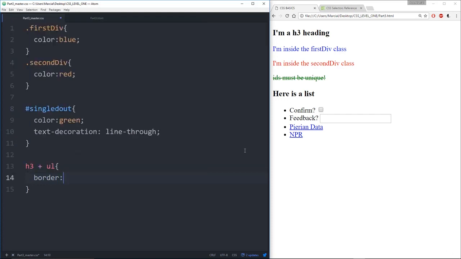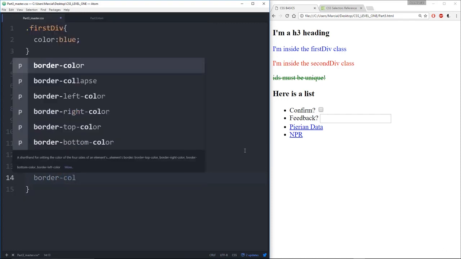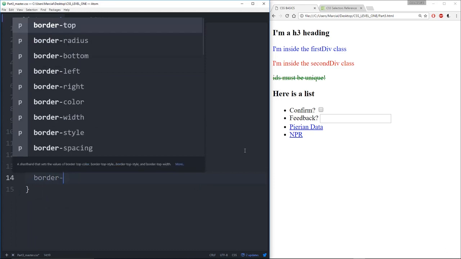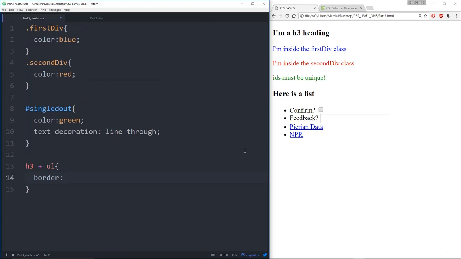and we can do border, border style, and border thickness all in one line. So instead of saying, like we've done before, border color, and then border width, and then border style, I can actually just call border by itself, pass in a thickness, so let's give it 4 pixels, then give it a style, let's say it's the dotted style, and then give it a color, let's give it purple. And that's kind of a quicker, nicer way to create borders.